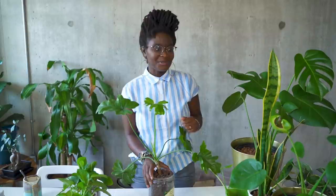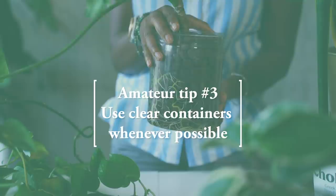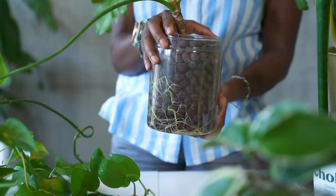Here's another amateur tip: if you're someone who's just really concerned that you might be messing up or doing something wrong, try to use clear containers so you can really see if maybe root rot has set in or if something's just not looking right. That's why I really like doing the upcycle thing — taking clear plastic containers and using them so I can really see what's going on in the plant and get an eye on the roots. Yes, that does make you a little more susceptible to algae buildup, but for me it feels worth it because I'm still very new at this and just want to make sure what I'm doing is okay.